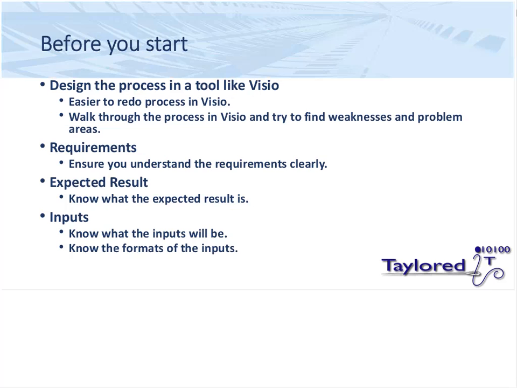So before you start, and this is something that I've learned over the years, design the process in a tool like Visio. The reason for that is it's easier to redo the process in Visio. Map out the process that you want to automate, and then step through that process, whether out loud with some colleagues or just in your mind, and work through it and try to find problems with the design of your workflow before you actually implement it.